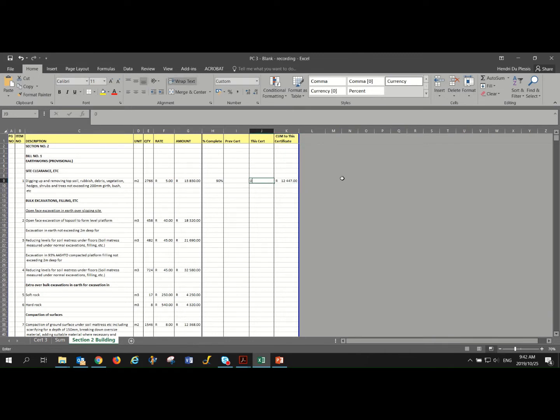We don't have anything for this certificate, so all of this will be in our previous certificate. So we need to add that to our previous certificate, just the amount only. Okay, and then we can calculate the certificate, which is basically the cumulative amount minus our previous certificate to get to our amount.